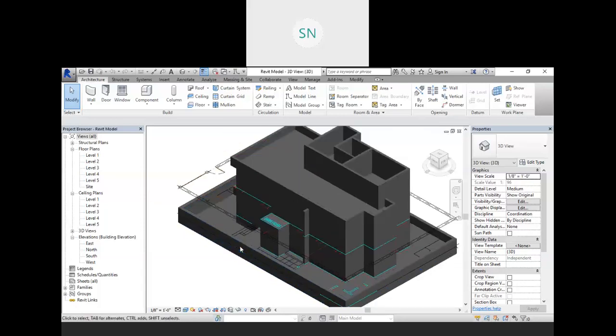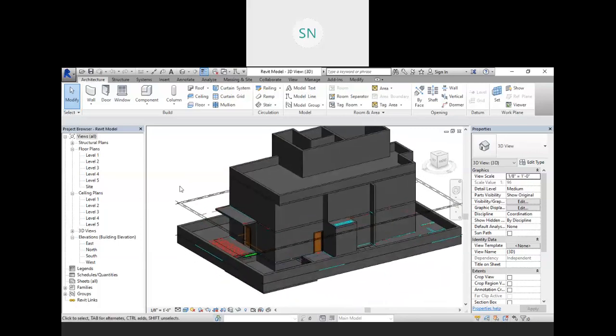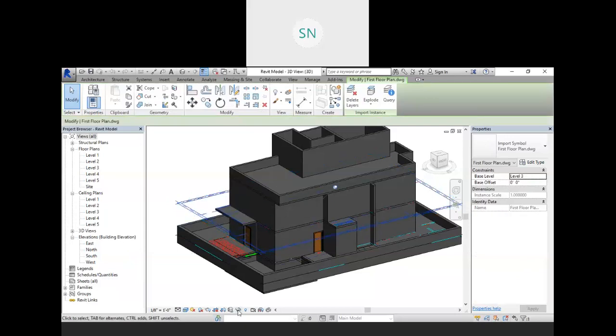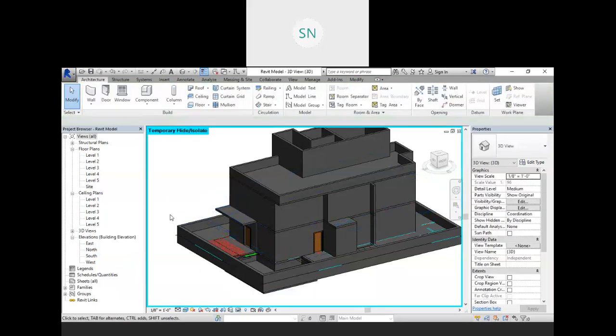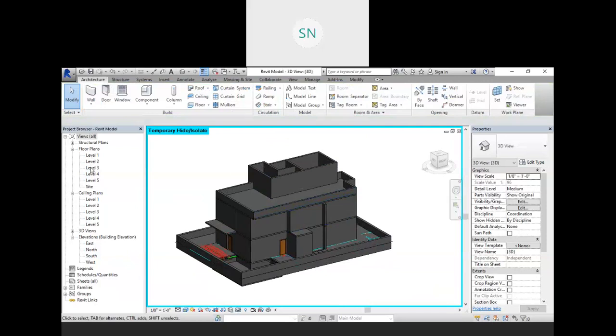So if I choose this 3D view and hide this plan for my 3D view, it will be hidden only for this 3D view, not for level 3.